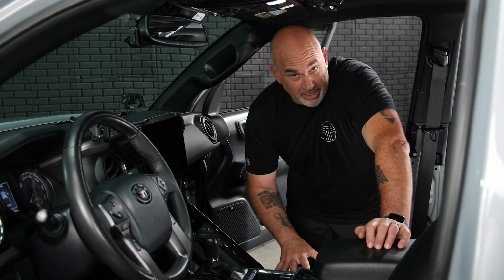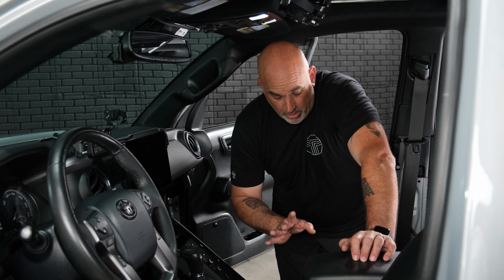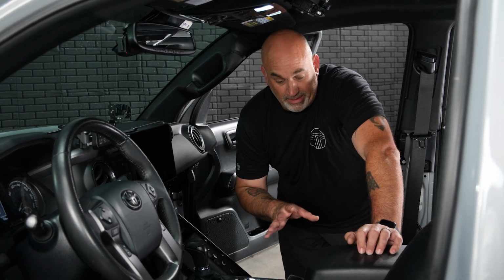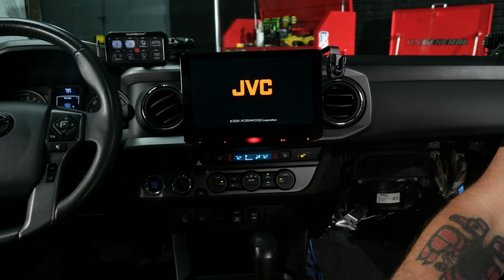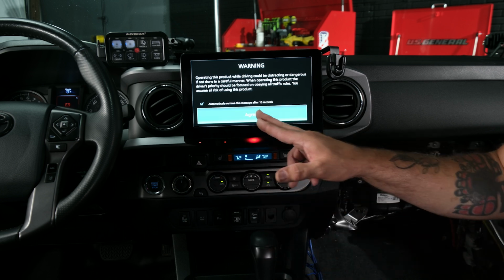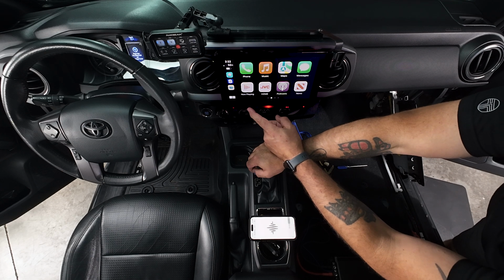Before we start cleaning our wires up, we need to turn the radio on, make sure our balance and fade is correct, and also adjust the amp gains to correctly match our speakers. So go ahead and turn our radio on. We'll go ahead and get into Apple CarPlay. We'll play some music. So let's give it a little volume, then we'll check our balance and fade.